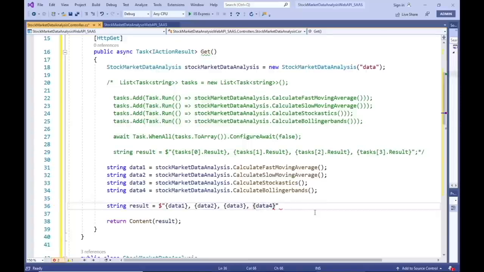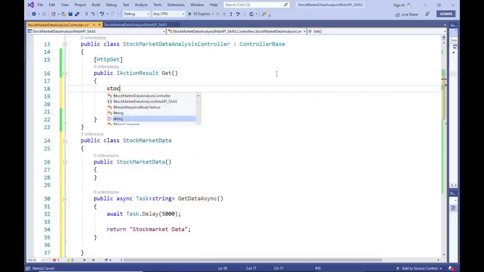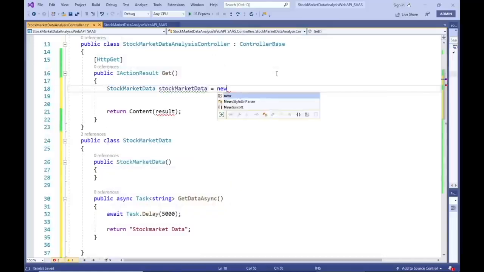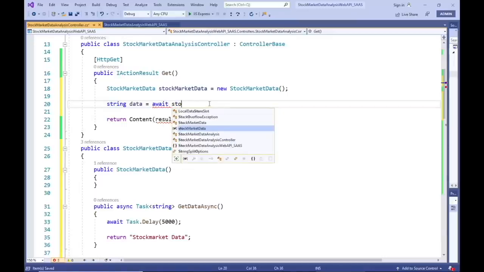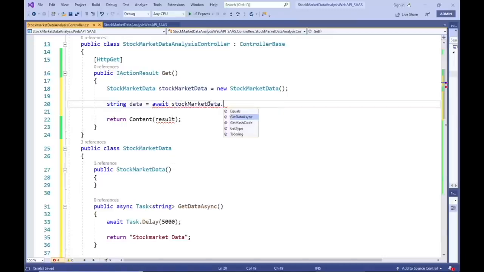An example would be downloading the raw stock market data from the server. Perhaps the server-side code simply retrieves the raw stock market data from a database before returning the relevant data to the client. This IO-bound operation can be written on the server using async await. The IO-bound code does not require additional threads and therefore additional server-side resources.